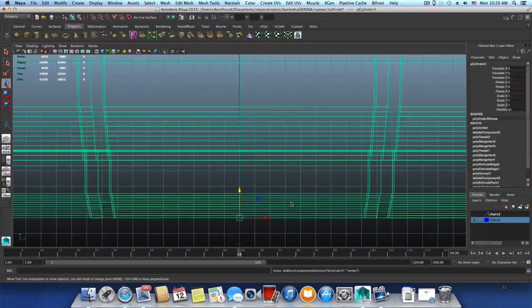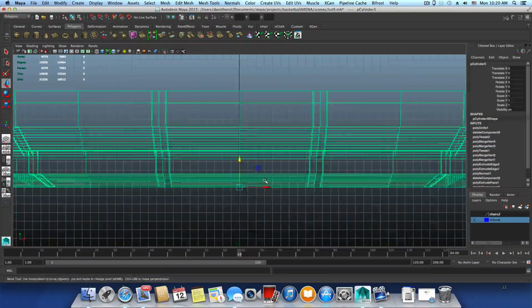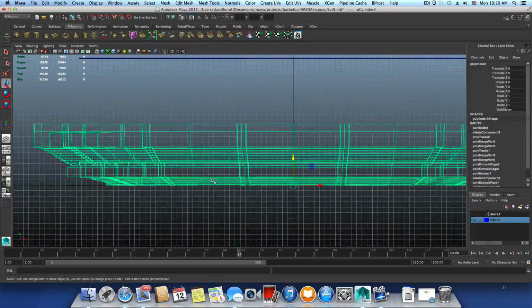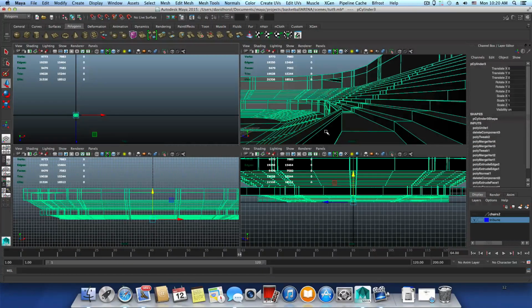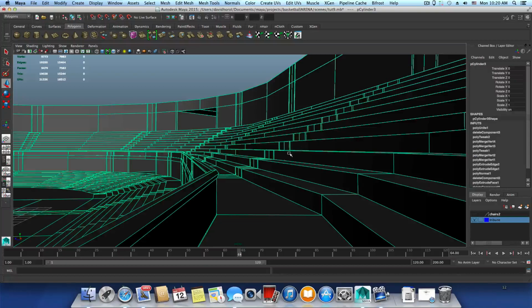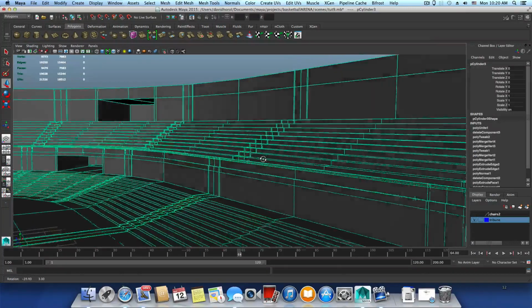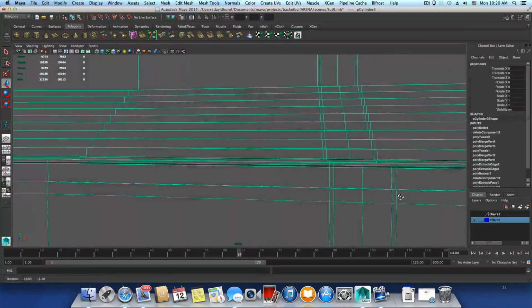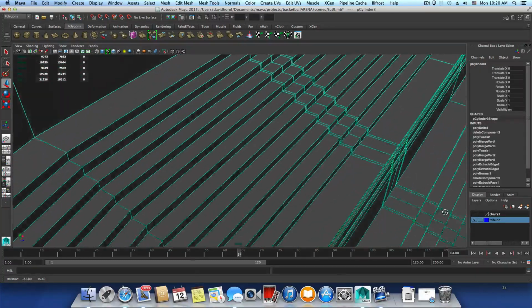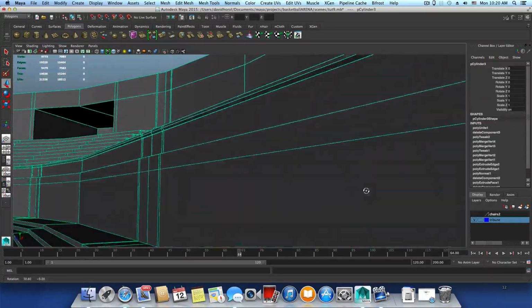I suggest that you know what you're doing, because it can be a very messy thing to do. So either you use the merge vertex tool or something, or maybe you will keep it that way.